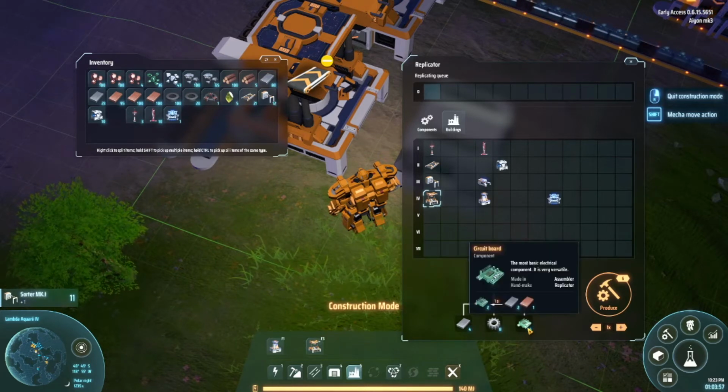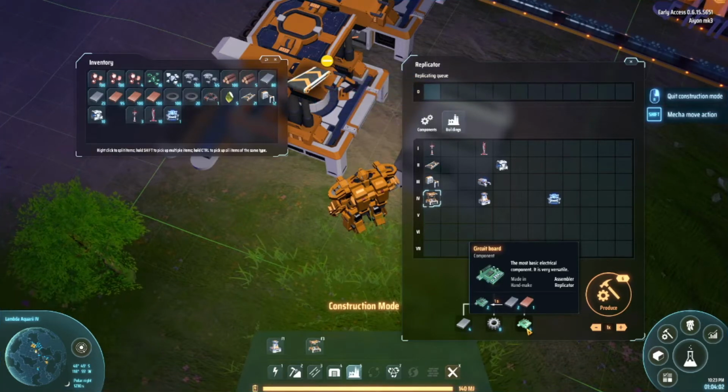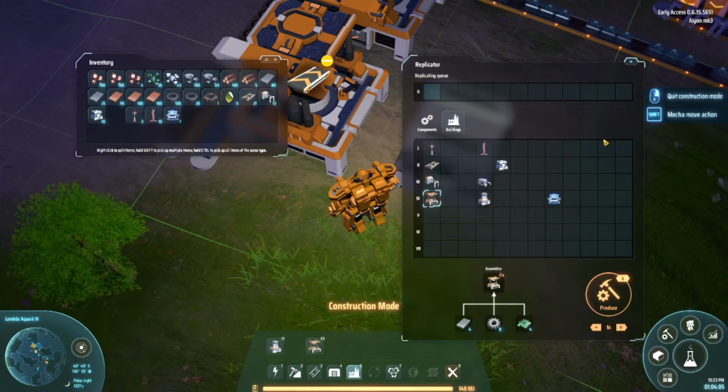Metal plus cogs plus, of course, circuit boards. We need circuit boards to be brought in to build a quick little factory to make that. Darn it.